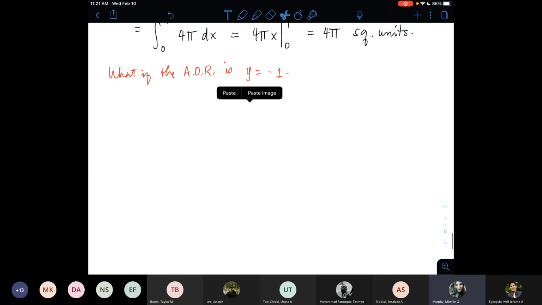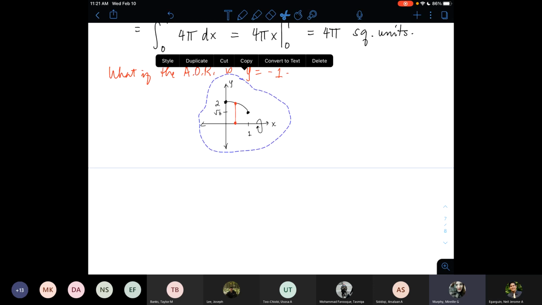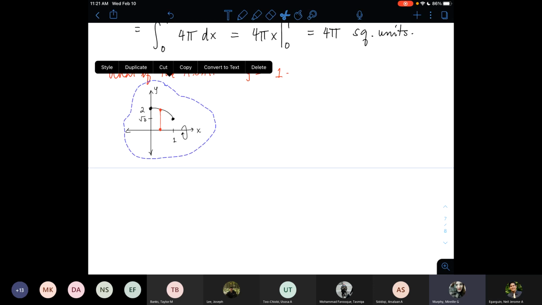On the worksheet, number 25 looks very similar to number 24. It's from 1 to 2 instead of 0 to 1. How would that change? Would the numbers just be from 1 to 2 in the integral instead of 1 to 0, or in reverse? Or will there be some changes?